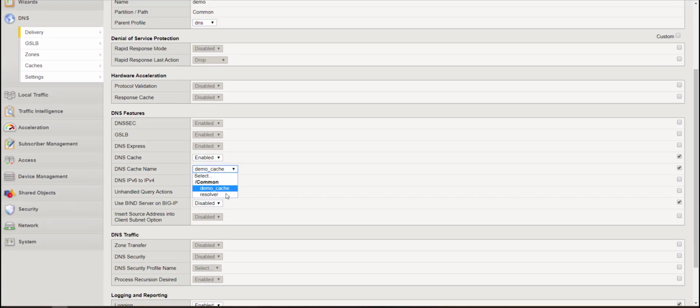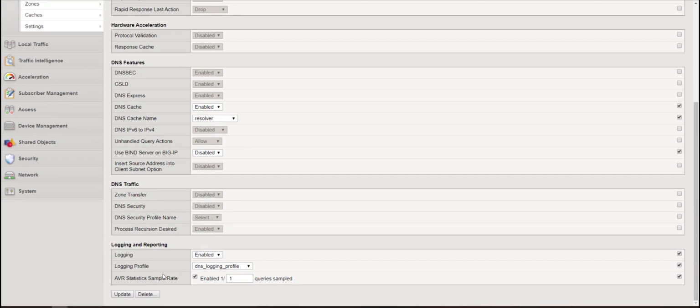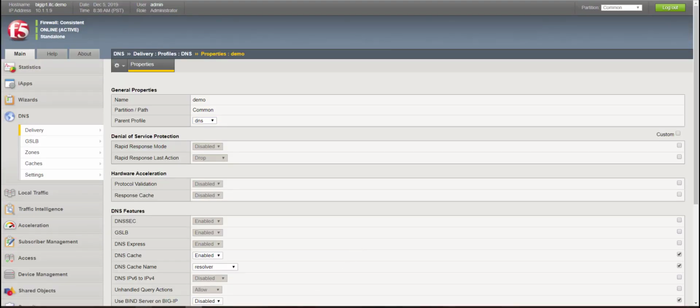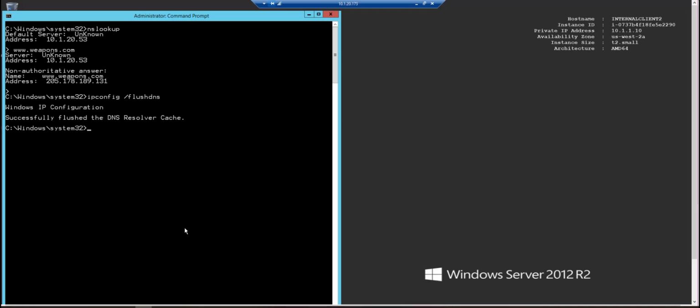We're just going to change the cache to our resolver cache and click Update. And go back to our workstation and attempt to resolve weapons.com again, and you'll notice that we are getting our non-existent domain response as expected and defined within our resolver cache.